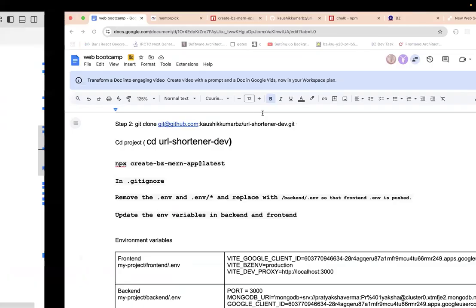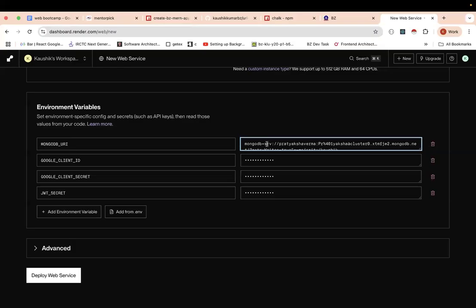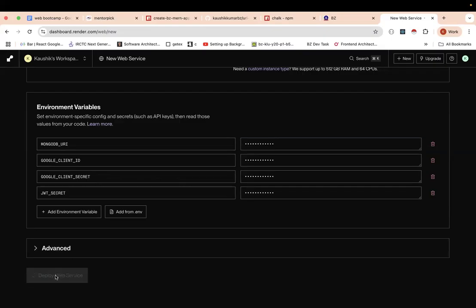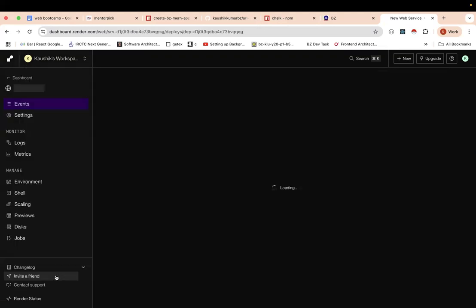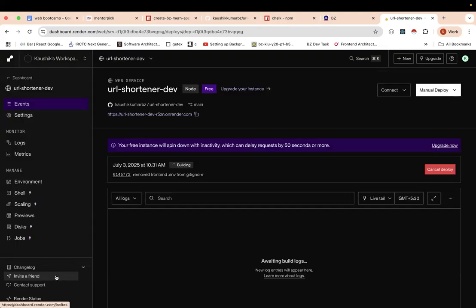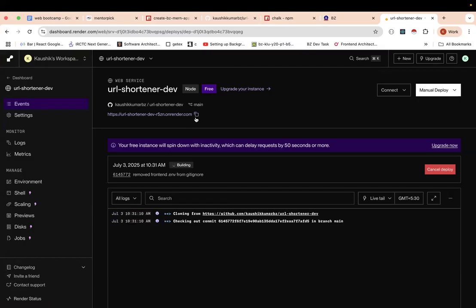Yeah, so we were deploying this. Once we add these env variables of the backend, we are going to say deploy web services. So this is the URL.